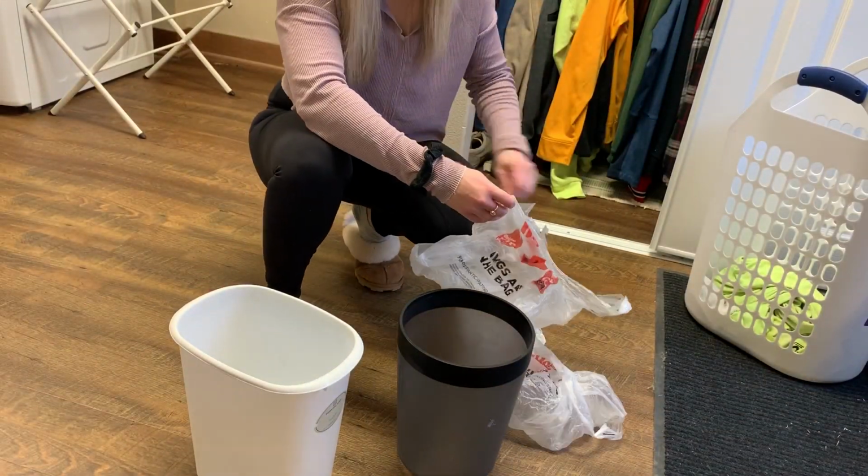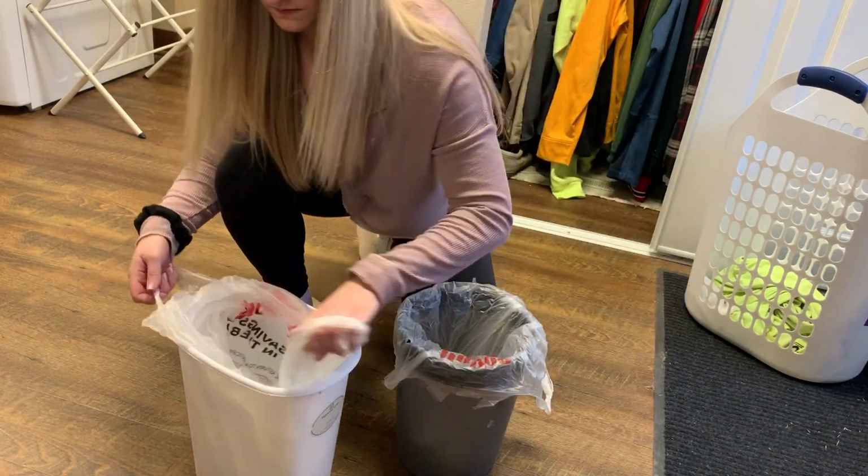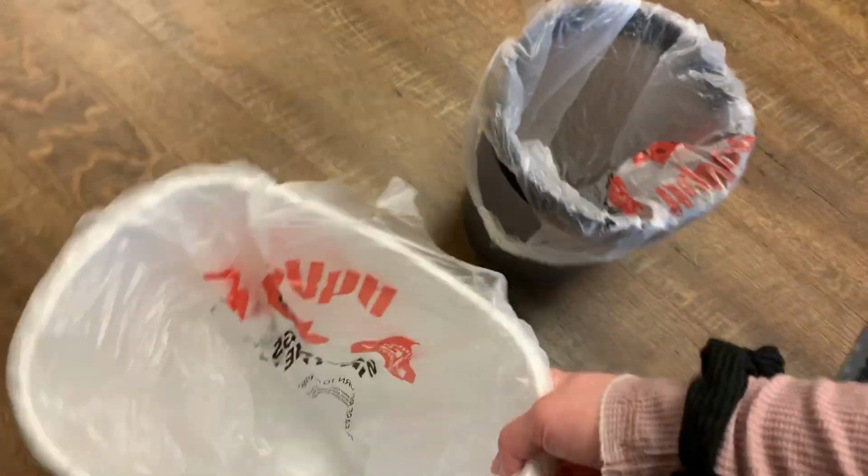To keep the trash cans from getting dirty, I like to use grocery bags or Target bags as trash can liners, and this works really well.